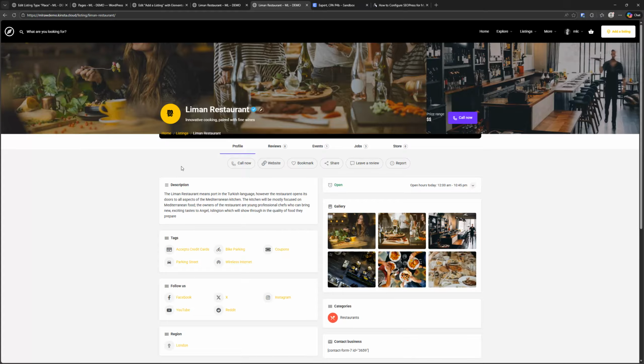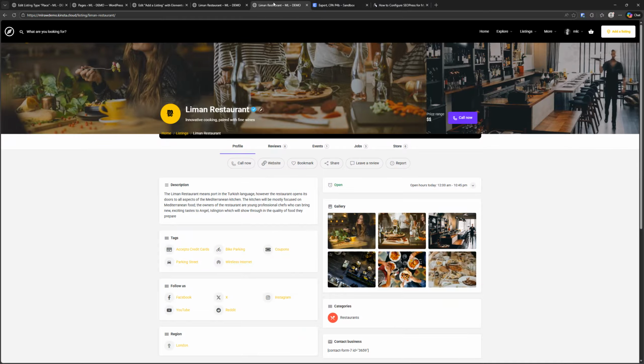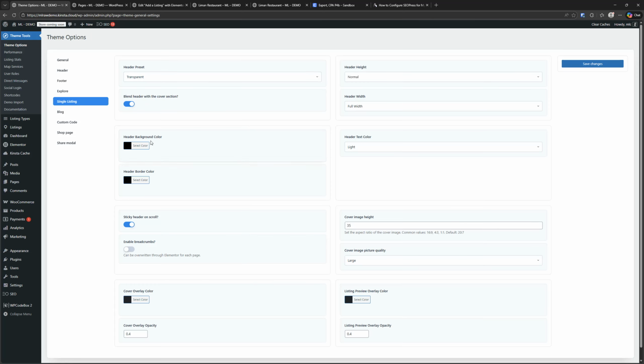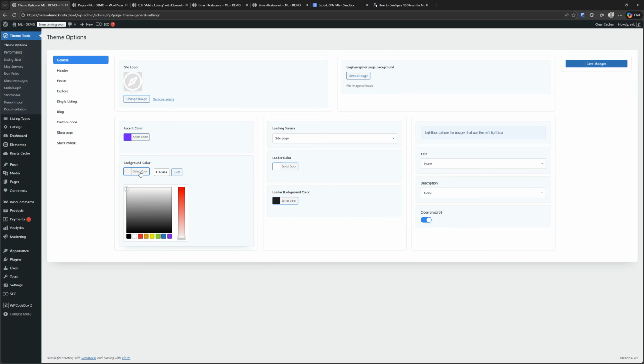Okay, so that's better just for our viewing purposes, but it's still pushing this down, and it shouldn't. See how it isn't here? It's all perfectly lined up, and I think part of the reason, I know what the reason is, is one of those annoying things about MyListing that I can't stand. Okay, theme tools, theme options, general. Where's the background color? Right here.